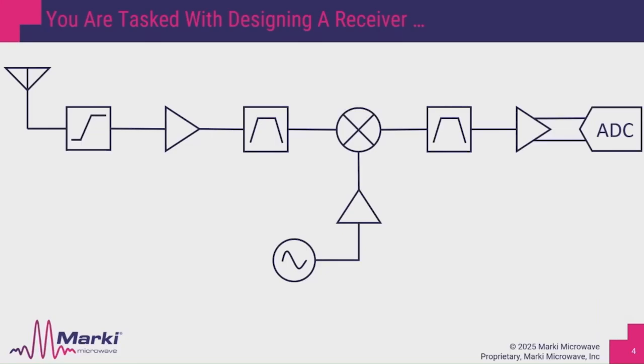So here is a very simple receiver that you might be tasked with designing. Pretty common stuff. We've got an antenna, which is feeding a limiter to protect your front end. Then an LNA, which is going to boost your signal. There's a higher frequency channel selection filter, which feeds the mixer, which is used to down convert the entire spectrum to some low frequency IF, which is filtered out and cleaned up before getting into your ADC. Here I'm showing an active solution, a single-ended to differential amplifier, but this could be a passive balun, what have you.